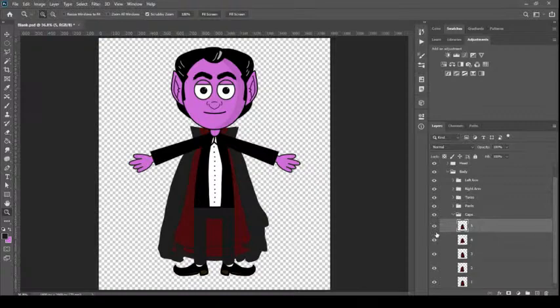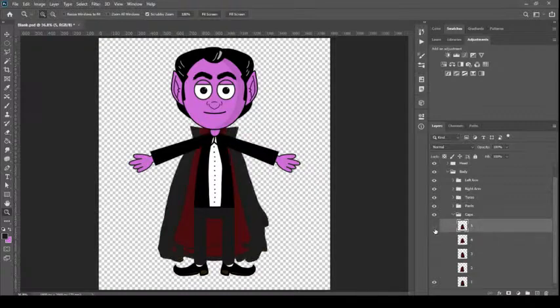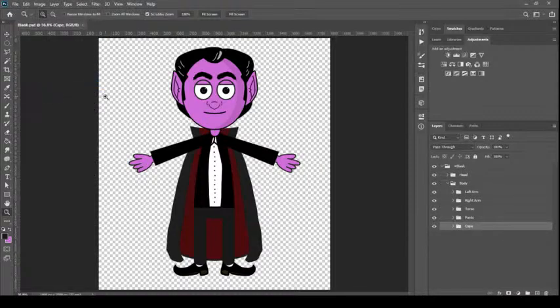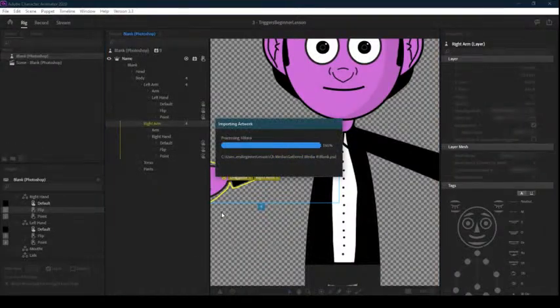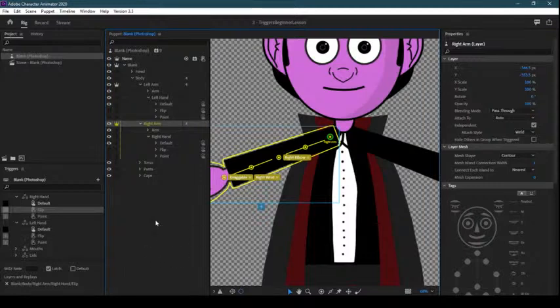So I have here this, and I will hide the cape or keep the cape open. This I will hide all the others. Okay, only I will keep number 1 open. Now I will go here, file, save. Okay, now inside my rig, it will be there.